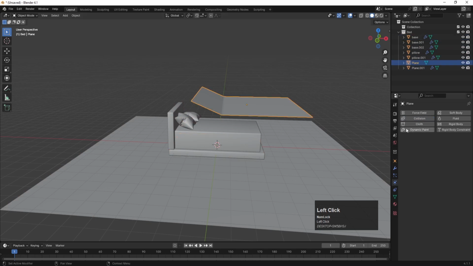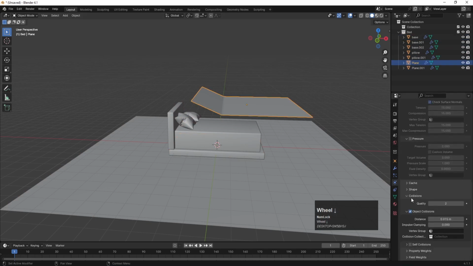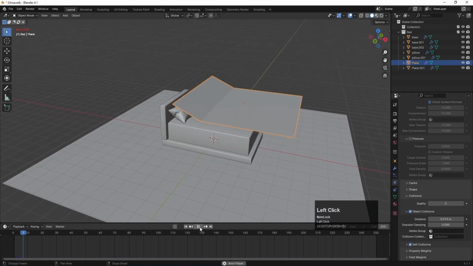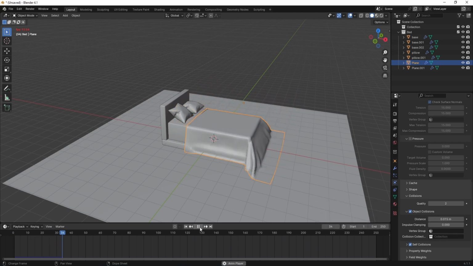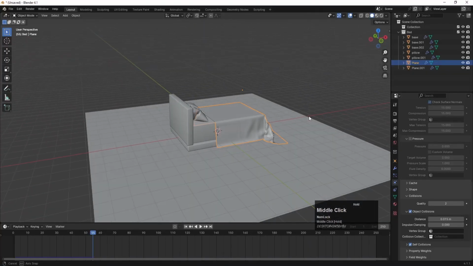And for this one, I'm going to add cloth over here. Let's go to the cloth property and enable self collision over here, and let's increase the size, and now hit play. We will get this kind of collision effect over here like this. Okay, we will get something like this.